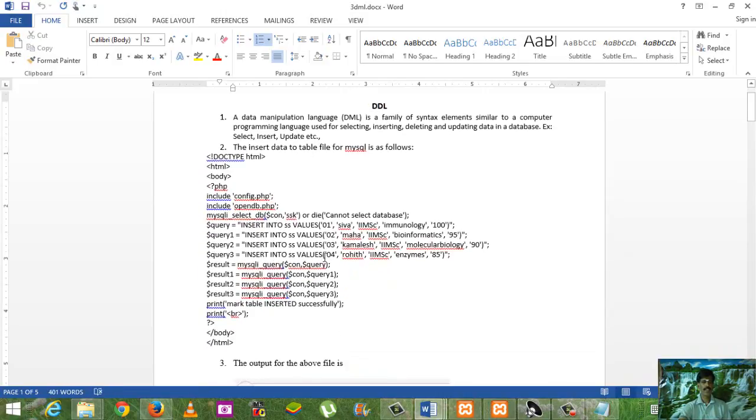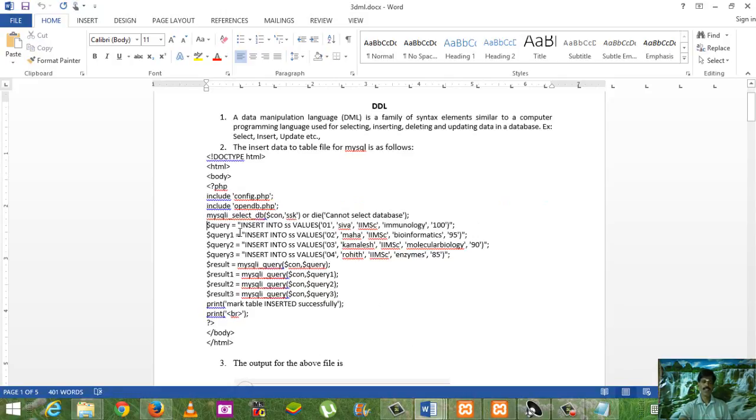And here you can see an example file to insert data to a database. Again you will see first we have to configure the database, and then we have to open a database, and after opening the database we have to do the inserting operations. If you want to insert any data to a database, you should know the fields of the database. Then only you can easily insert the data into a database.